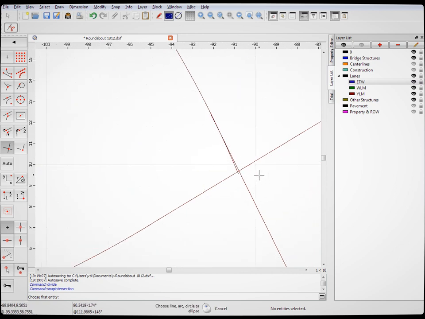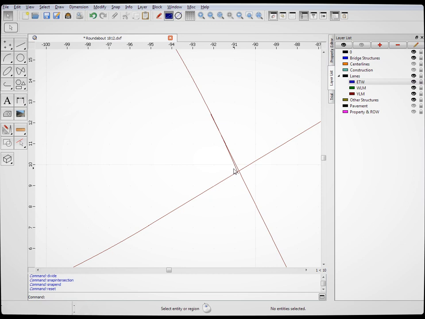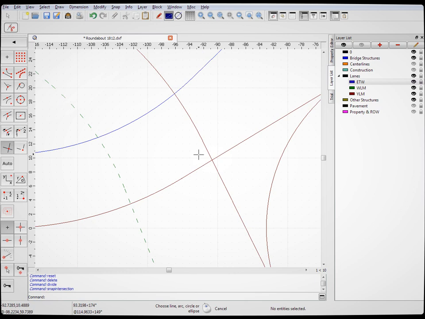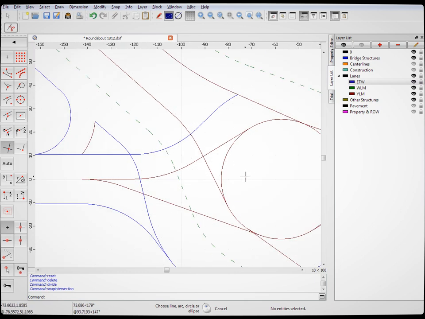Oh. I missed one of those. It would be nice if there was a divide both at intersection function here.